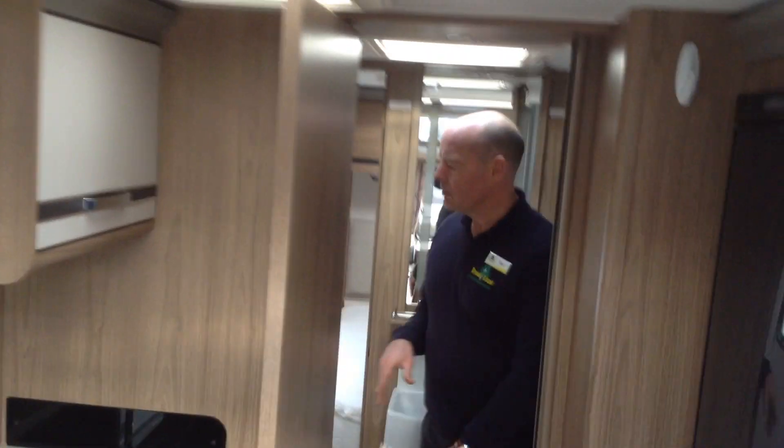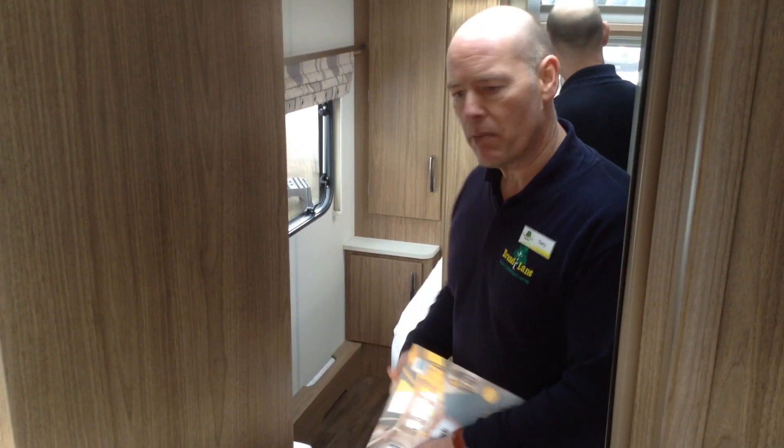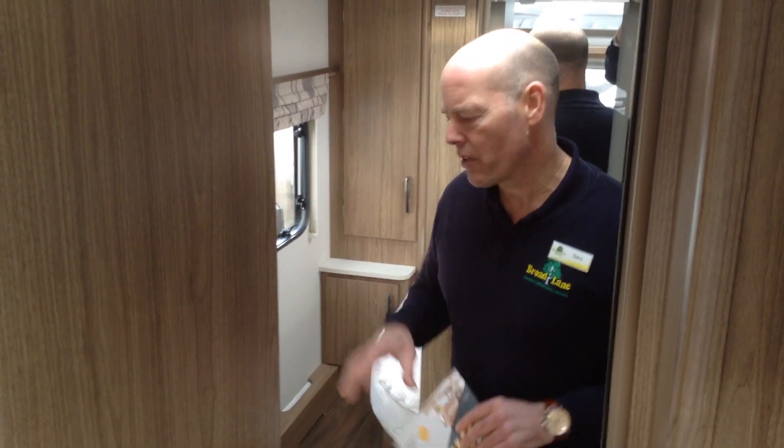This is the bathroom in the middle. It's quite good if you're going away with friends or family — this configuration is fantastic in that the other party, whether they're at the back or the front, can access the washroom without disturbing the other party. You can shut the door at each end so both parties can access the washroom independently. The washroom's got the loo with swivel seat, push-button electric flush, and even a little unit for storing your laundry.